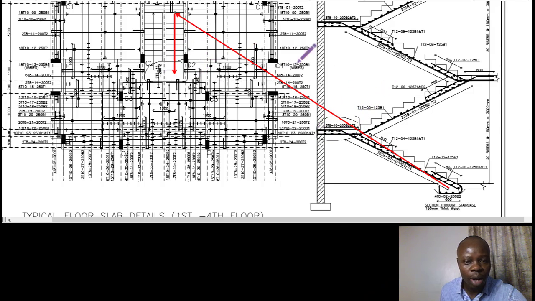From there, you now get to the second flight. This is the second flight. Then this is the first flight, and the first flight is also shown there. Then here is what we call the thicknessing, and the thicknessing itself is at this point. So it is very crucial that you understand how exactly the drawing for the staircase is normally presented, because that is the basis. If you understand how that is normally presented, it's going to be very easy for you to interpret even what you have in terms of the reinforcement bars.